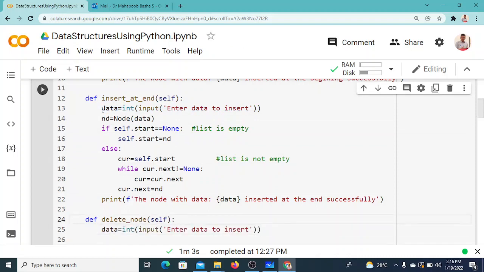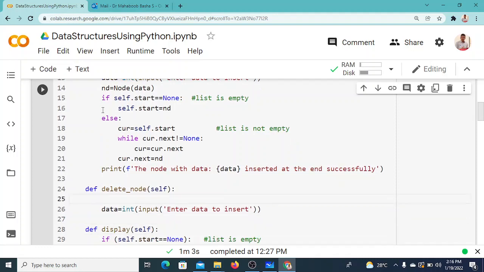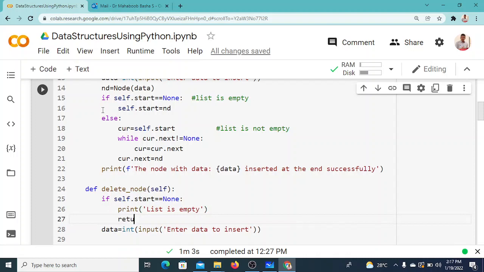Before we read anything, we should handle the empty list. If there is an empty list, we should simply stop the deletion. So one special case we are taking care of here: if self.start equals None, I'll print list is empty, and I'll not move further, so I'll say return.